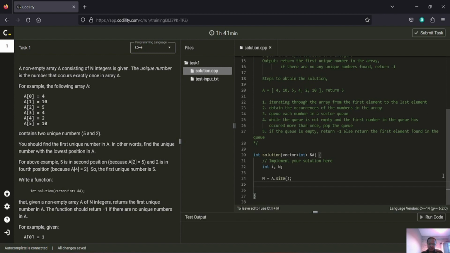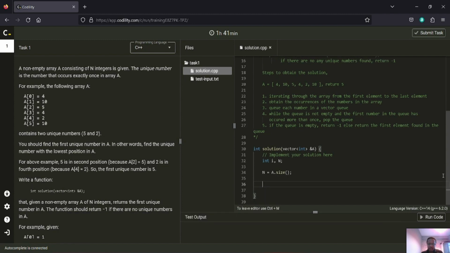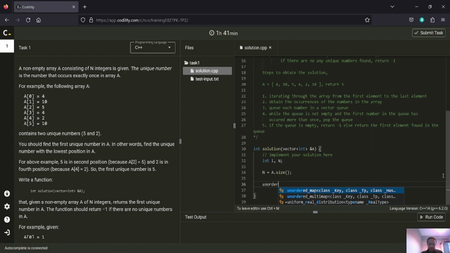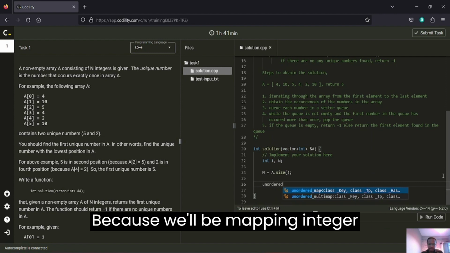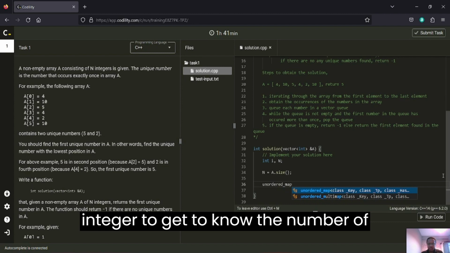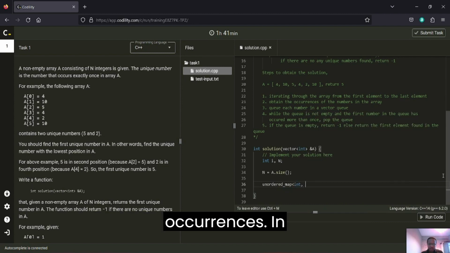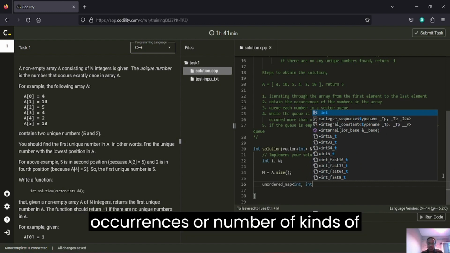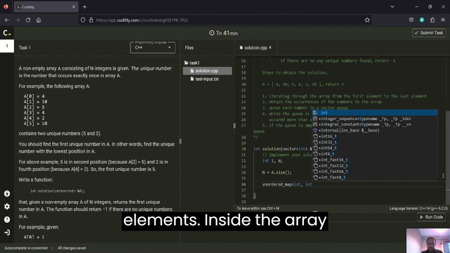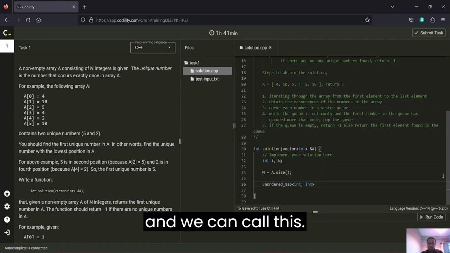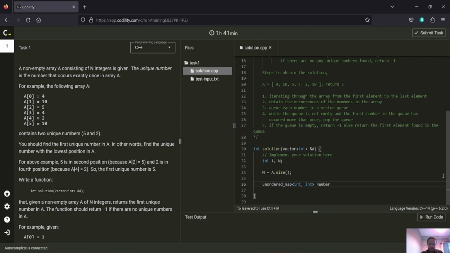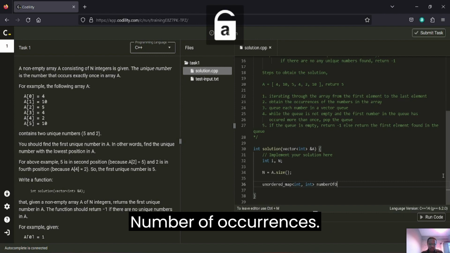We can also define the unordered map for mapping, because we'll be mapping integers to get to know the number of occurrences of elements inside the array, and we can call this number of occurrences.